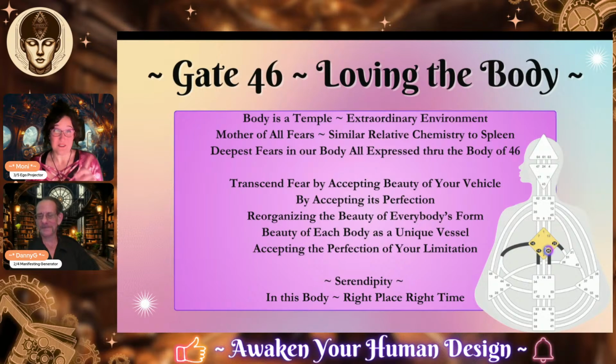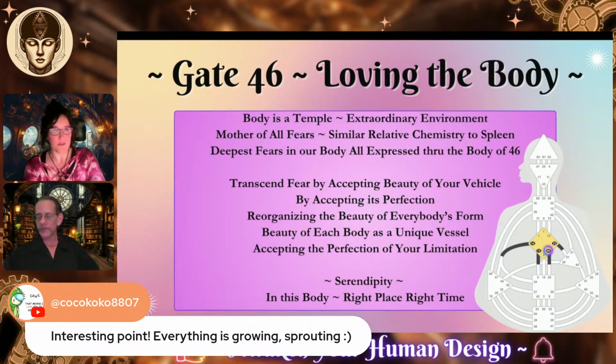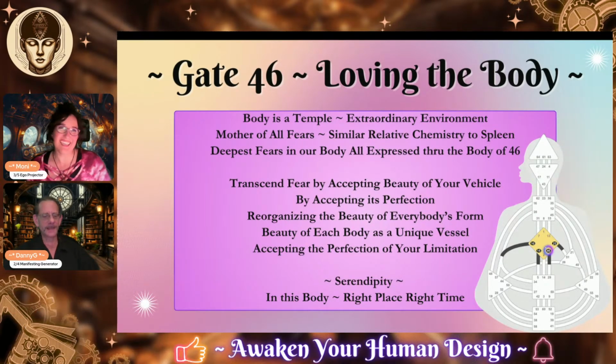So also, in super fun serendipity, Coco is here. They said, "Interesting point. Everything is growing and sprouting," and it's hilarious because it was exactly at the same time. I was like, oh, when Danny finishes, I'm going to say it's like a sprout pushing upward through the soil. So we had a little serendipity right there, and we have a little sprout. Hey, Coco, I'm so glad.